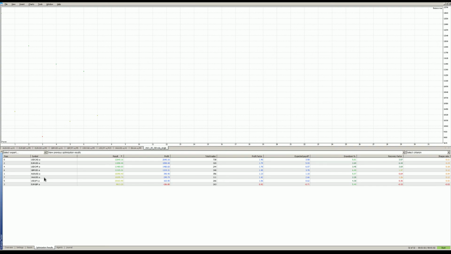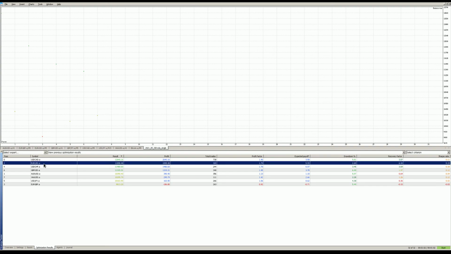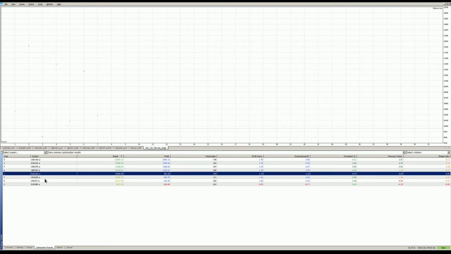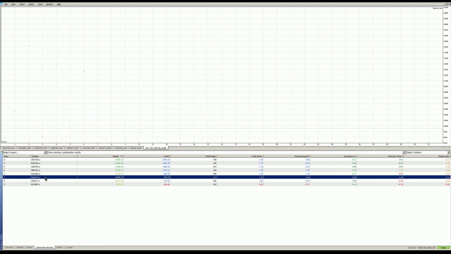I've filtered out anything that ends in NZD or starts in NZD, anything CHF apart from USD CHF, and anything yen based apart from dollar yen, because yeah, for the same reasons as the minors and majors, they flit around too much for this strategy to really take hold. So the majors, euro dollar, pound dollar, Aussie dollar, and gold is involved, but that's a separate use case. I'll have to make a separate video about that.